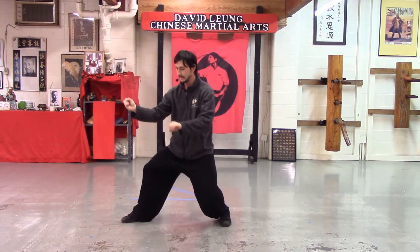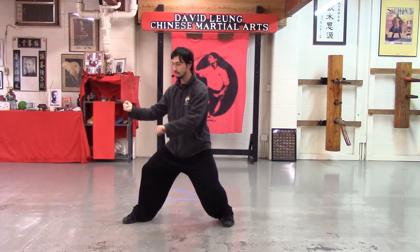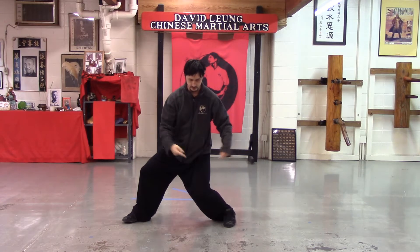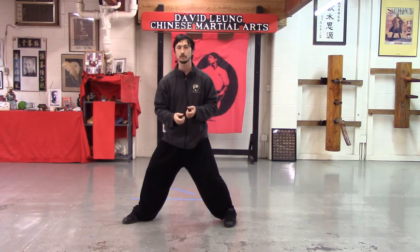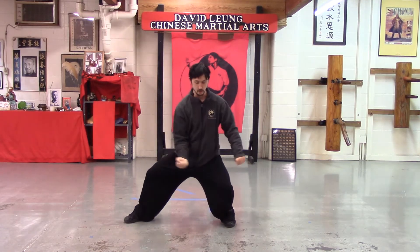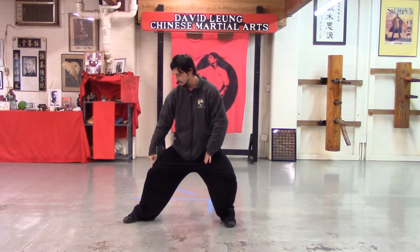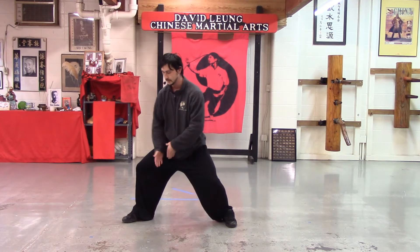One thing to be aware of: even though I talk about anchoring with that hip, really don't want to hold it so tightly that it has no mobility. You still do need your hips to be able to open and close a little bit. So when I'm doing that rolling back or plucking action, you'll see my rear leg should move back with my weight a little bit, which means my hip is opening up as I sit back through that pluck. If my knee tucks inward, this is going to keep my body from getting the linking needed to exert force through this motion. Keep that rear leg open, and check that hip and knee.